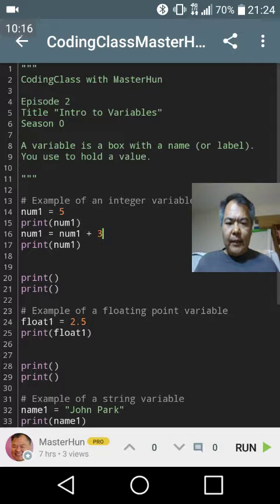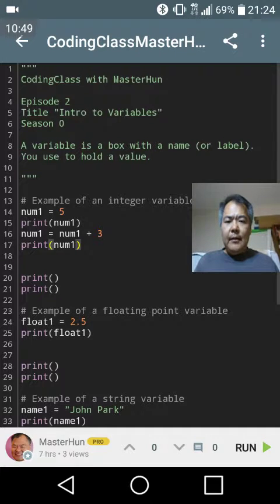And here we got a little fancy, and we added 3 to what was in num1, and we changed the value. We put a different new value inside of it. And in line 17, we wanted to see what's inside it. Because something had changed, we wanted to see if anything had changed. So we use this print command to show us what's in num1.